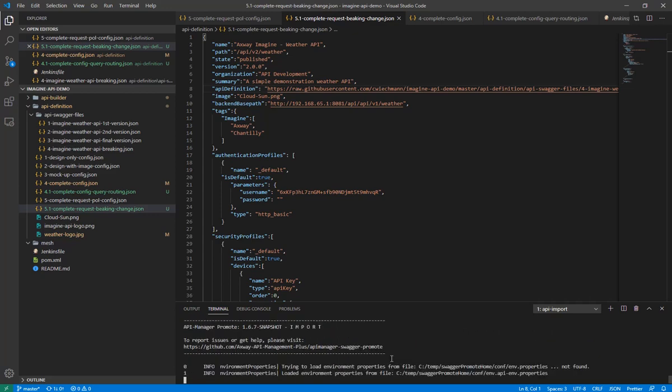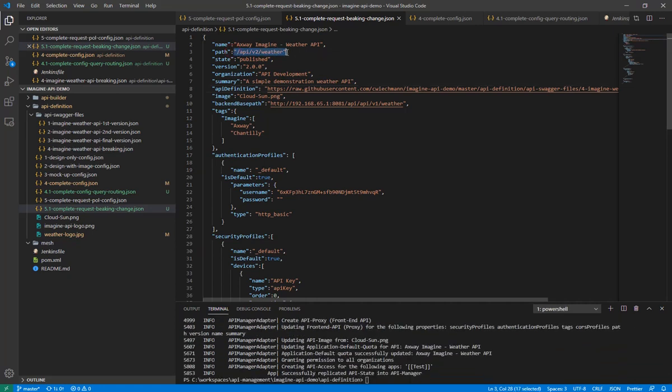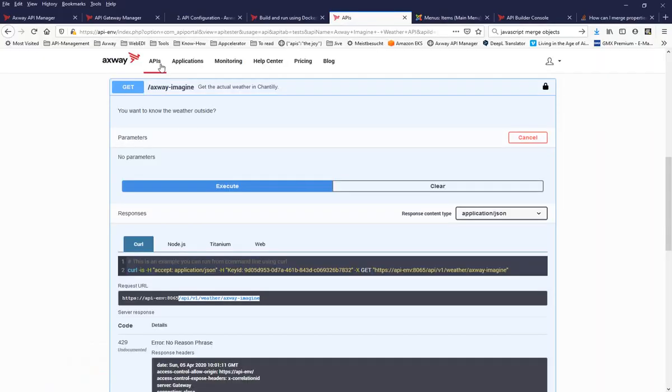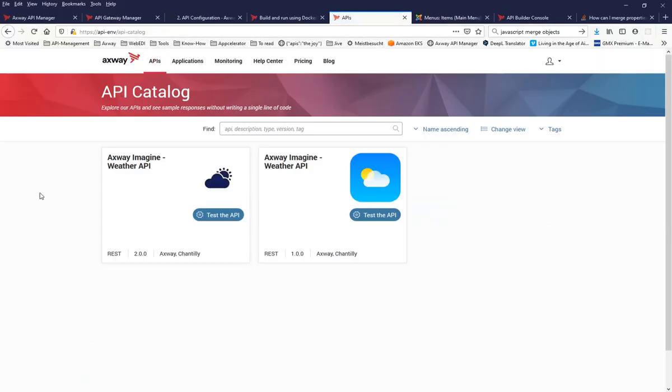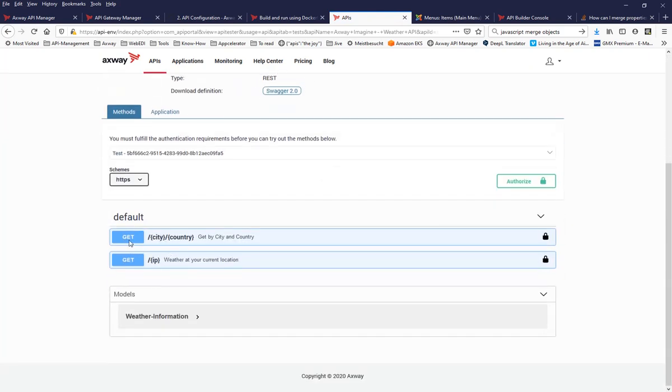And now it is saying there, because the path is used to identify the existing API, and as there was no existing API with version 2, now a new API is created and configured in the API management system as defined here. So we go back to the API portal, and now we see there are 2 APIs, and it's good that we have a new image, so that makes it really clear. We have version 2 of that new API, and the new one doesn't have that Axway-Imagine endpoint anymore.